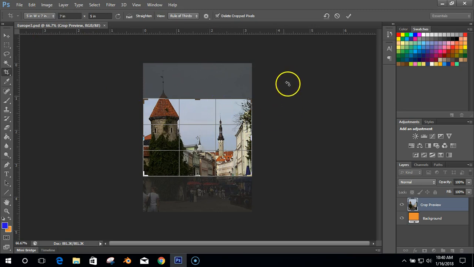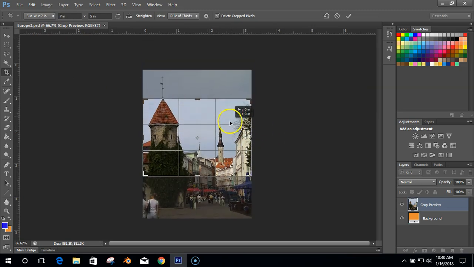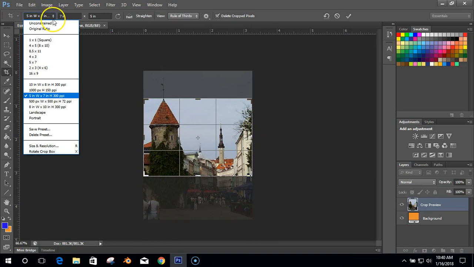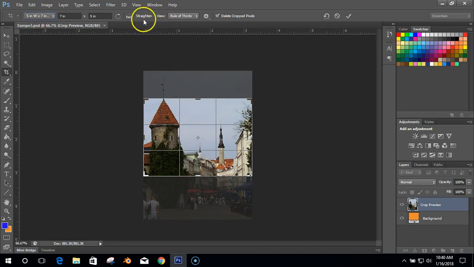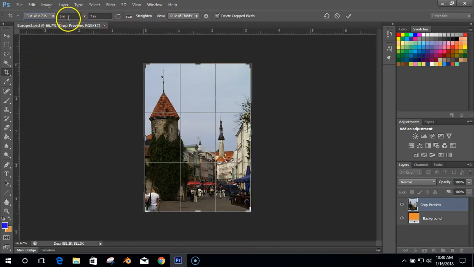This is not working how I'd wanted it to. Let's flip these. There, that's what I want. 5x7 height and width. I just clicked this little swirl button to flip that. I didn't know that was backwards for me.